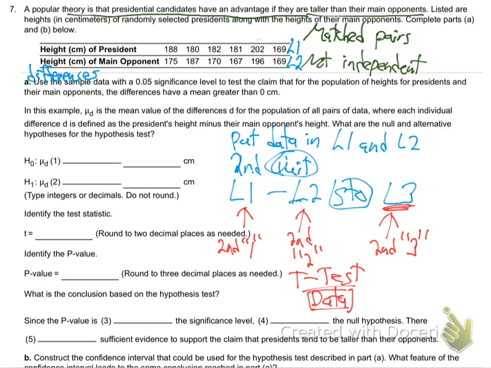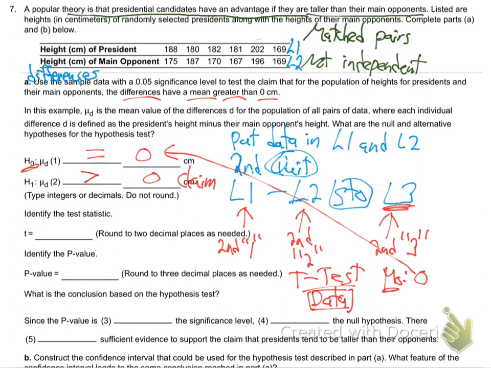Go down to t-test and you choose data. And then you choose mu0. It's not always, I didn't write the null. What's their claim here? Differences have a mean greater than 0. So that's the difference greater than 0. The null is always equal. This is the claim. The difference is greater than 0. So this is 0 because it always comes from the null. H0 is like mu0. The list, where do we find all of our data?